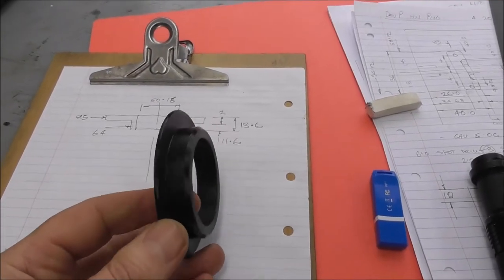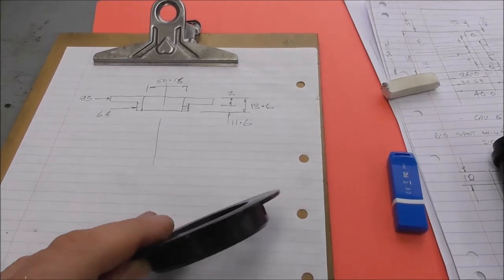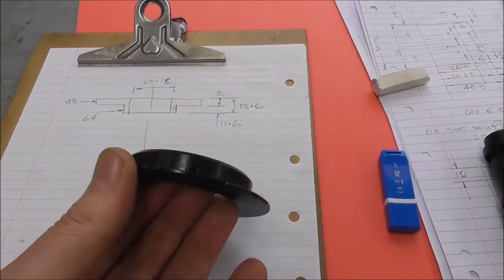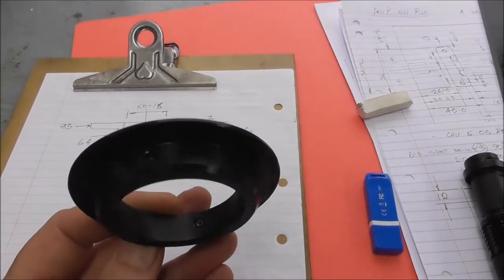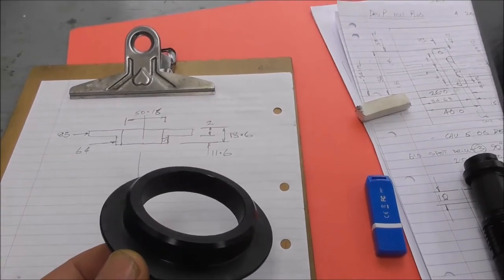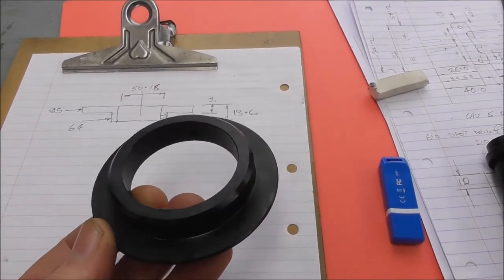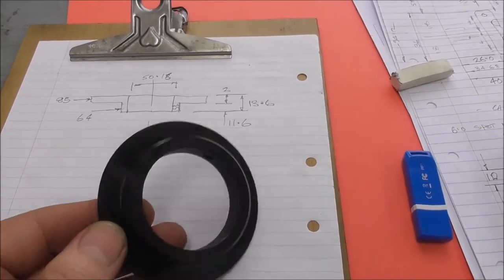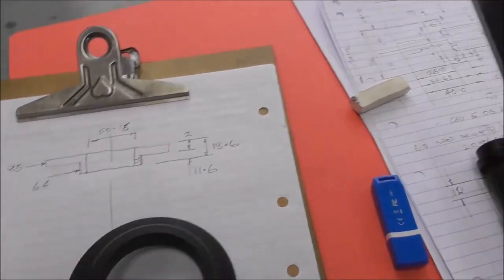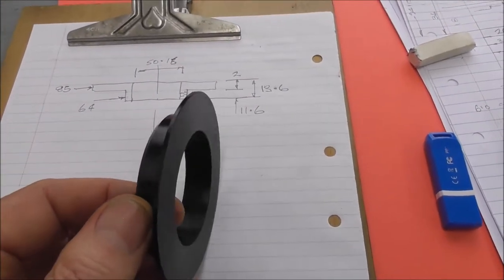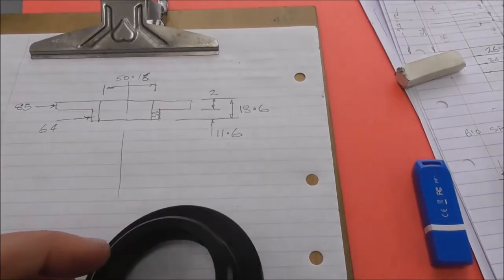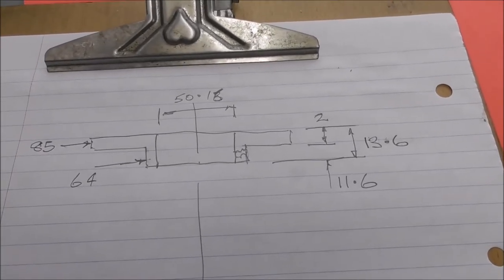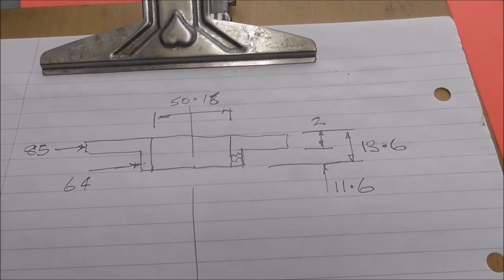All it is is a bush that slips onto the spindle nose and is held in place with two grub screws so that it's balanced. That deflects any coolant heading up in that direction, stops it from getting up into that annular groove. Essentially it's just a simple bush, a flanged bush. I just used a piece of acetal, but you could equally use aluminum or steel or brass, just whatever offcut you've got lying around would probably do.